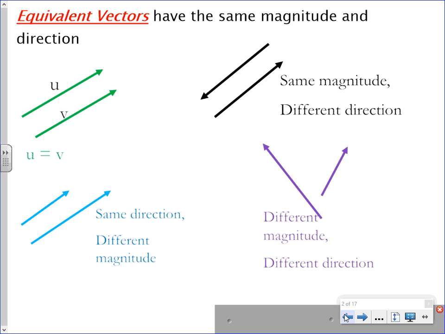1, 2, and 2, 4 are in the same direction because, as he described, they have the same slope, right? If we look at the vectors, they're scalar multiples of each other, right? We can take 1, 2 and multiply it by 2 to get 2, 4, 3, 6, 4, 8. All of those are scalar multiples of 1, 2, which means they'd all be in the same direction. Yes?